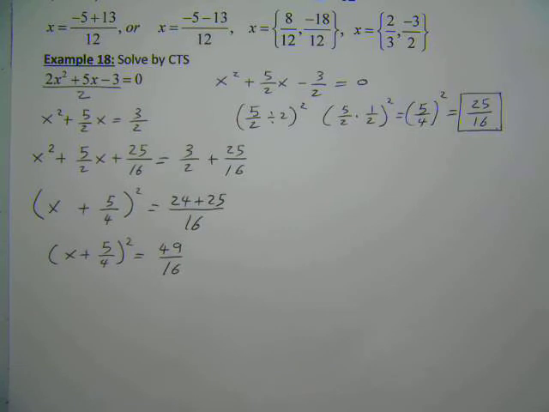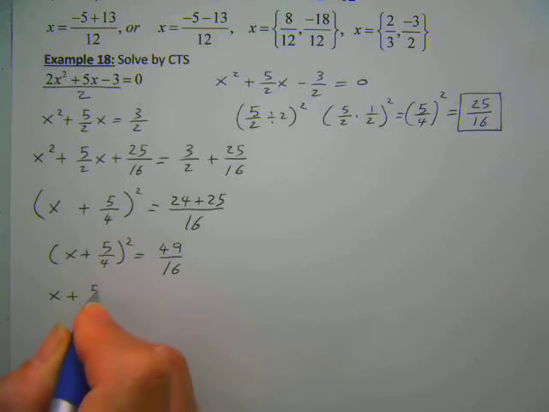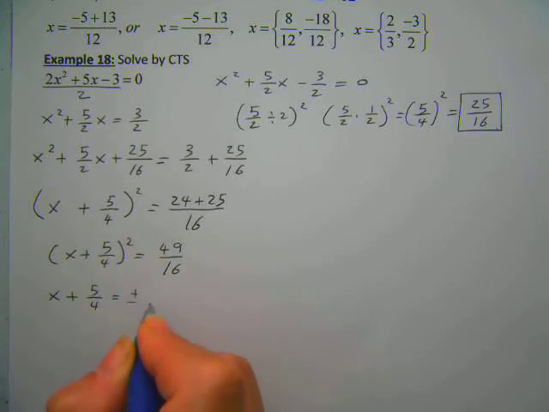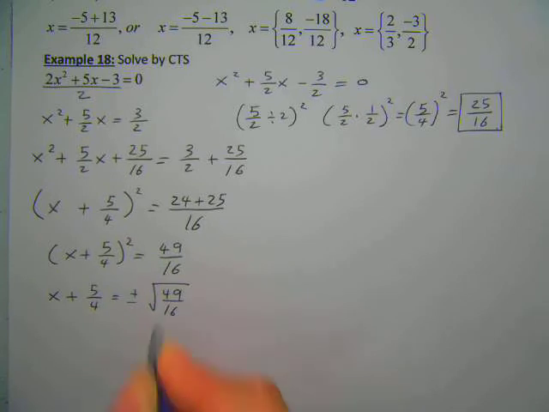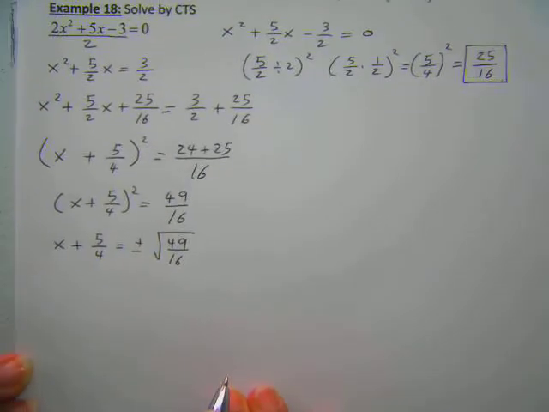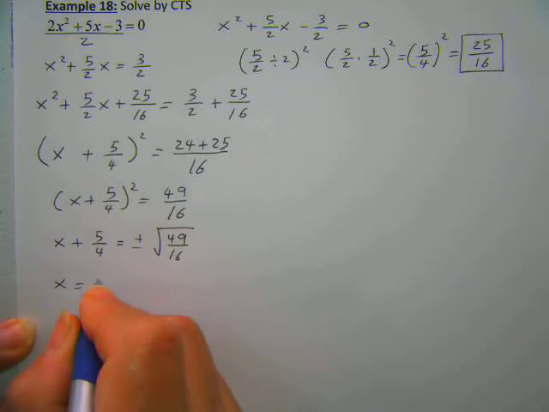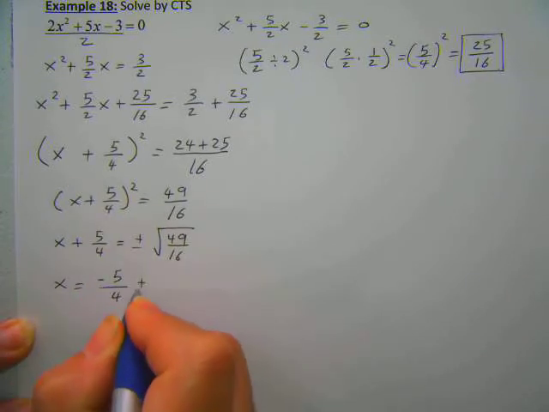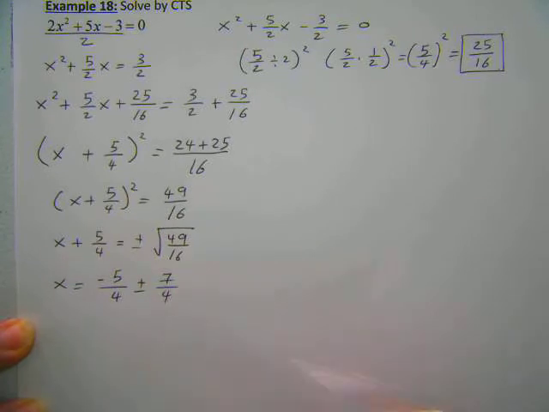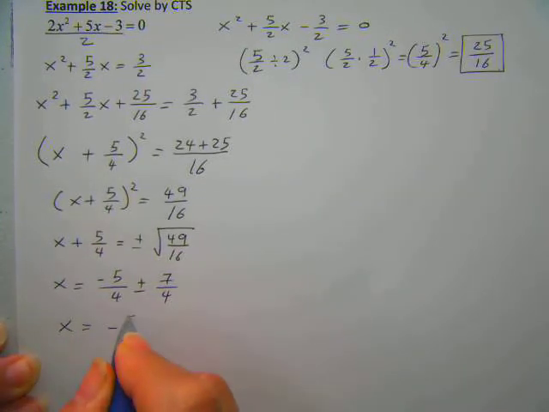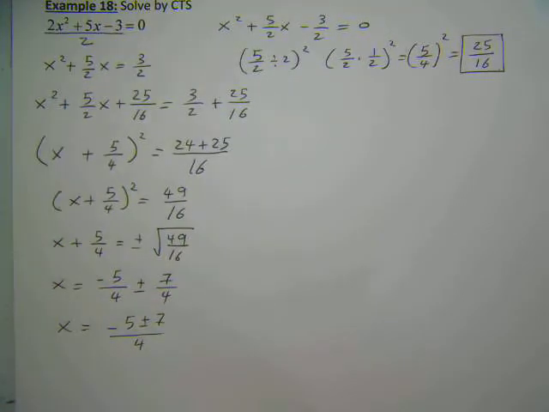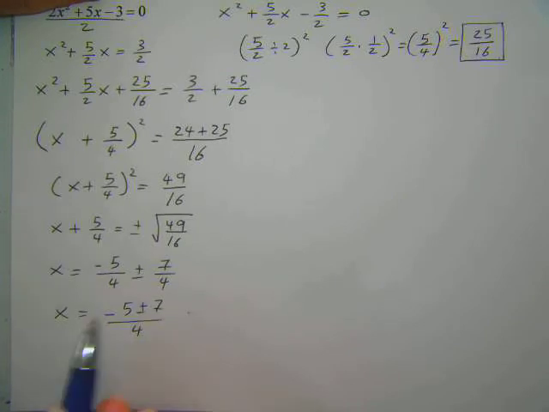49/16. And now, using the square root property, x plus 5/4 is equal to plus or minus the square root of 49/16. Wonderful. So let's see. Subtract, negative 5/4 plus or minus, this is none other than 7/4. These are all real numbers. Please, this is not a final answer. Okay, so we have the same denominator, meaning both are divided by the same denominator. So one time we're going to add, one time we're going to subtract.